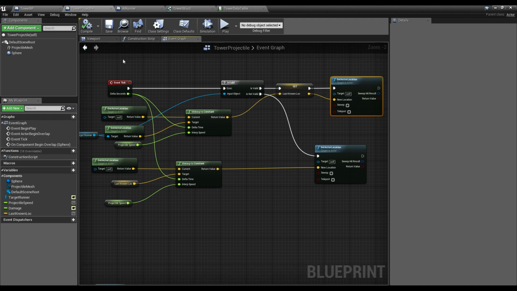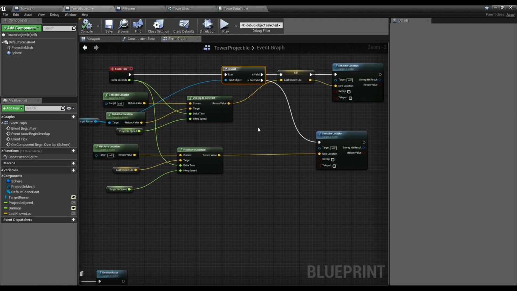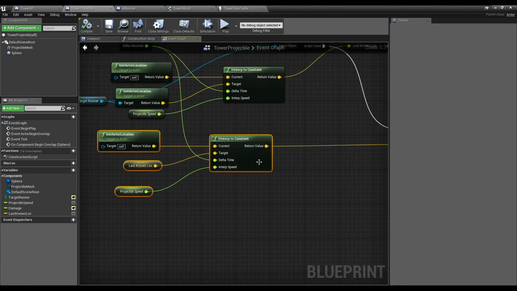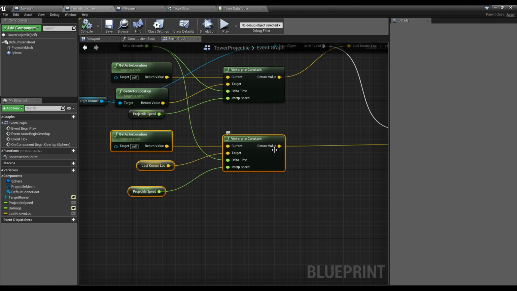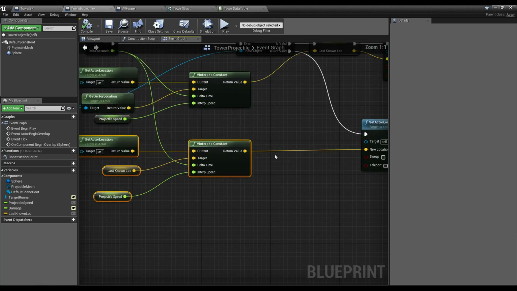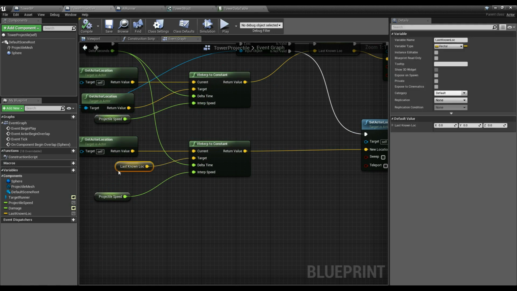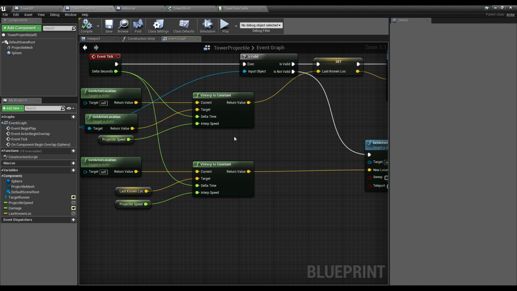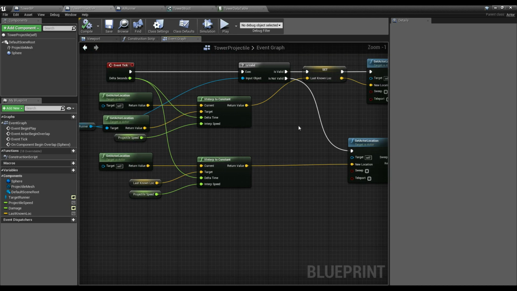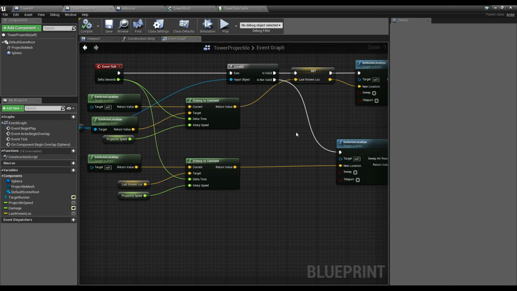But then on the next tick through, if we come in and we say, hey, our target's actually dead, what we're then going to do is home the last known location of that target. So basically the deathbed of our target, we're just going to home it and collide. This could be good because say we're doing a splash projectile. Say we're shooting some huge molten rock and we want to deal a bunch of splash damage. If our target dies, we still want to land where that target last was and then explode and do some splash damage. So that's kind of the purpose of this code.